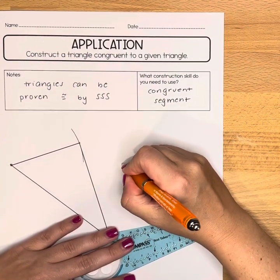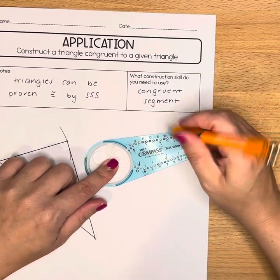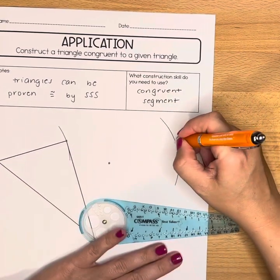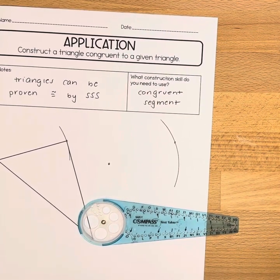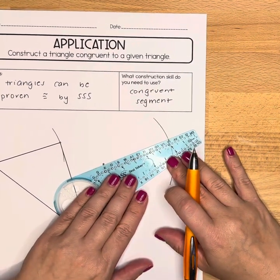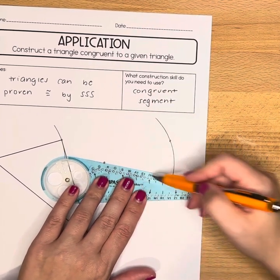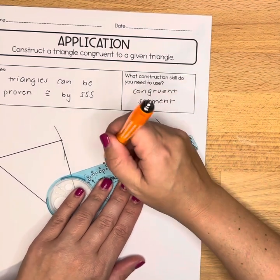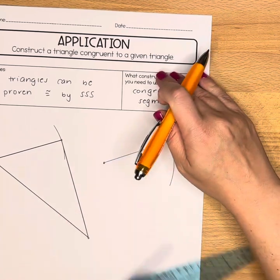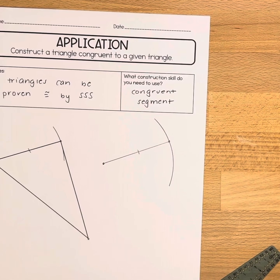Over to the side I'm going to draw an initial point, and using that same measurement I'm going to draw an arc. I'm basically doing the congruent line segment construction. Remember, we don't need the triangles to be parallel to one another, so I am going to draw in this side and attempt to make it look parallel, but putting a point here on that arc and going the other way would be fine too. I'll use my straight edge, and now I know that these two sides are congruent to one another because of how I've measured them.